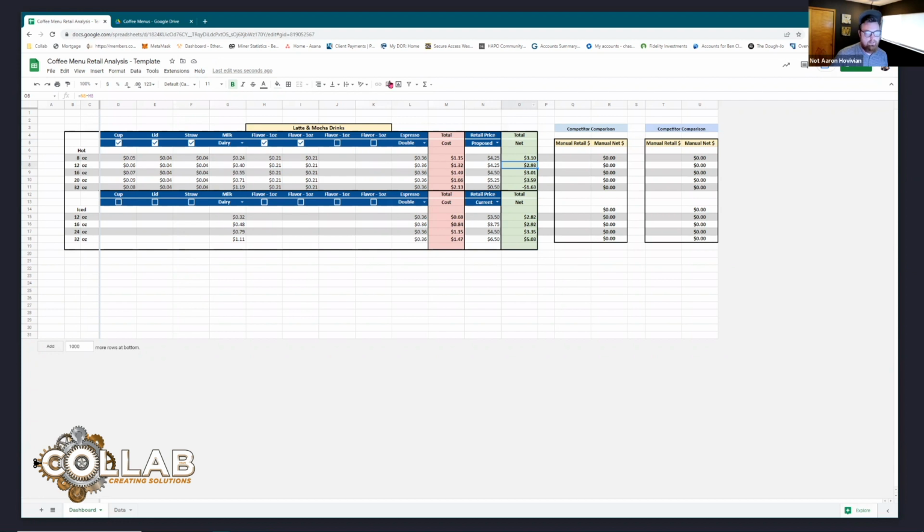So it's a super fun tool to use. I highly recommend, if you don't have anything like this, to either grab it or build something yourself where you're really looking at what you're making down to the penny. Because now I can see if this is dipping below the double mark, if I'm not doubling my cost and my profit, I can say, okay, maybe I need to rethink how this drink is built. Maybe I need to rethink what my costs are in this drink. One of the reasons why we did this is we started when we were using Big Train, before we created our own frappe powder or frappe blender mix.